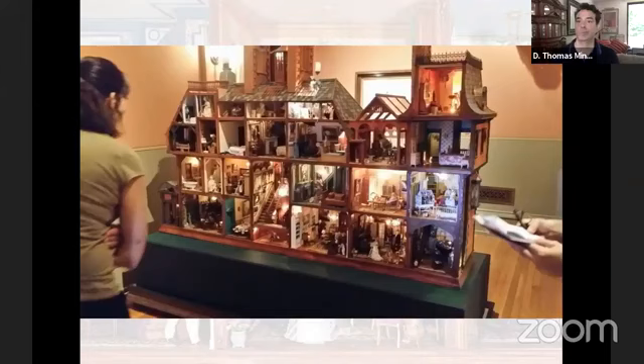Approximately how long did it take to make this house? He started making it in 1990 and finished around the year 2000, so it took him about 10 years. He didn't quite finish it actually, because he was ill and losing his eyesight. So there are a number of things he didn't get to acquire or make himself — we actually have that in the archives. A personal endeavor of mine would be to one day get some of those pieces made so that his wishes could come true.